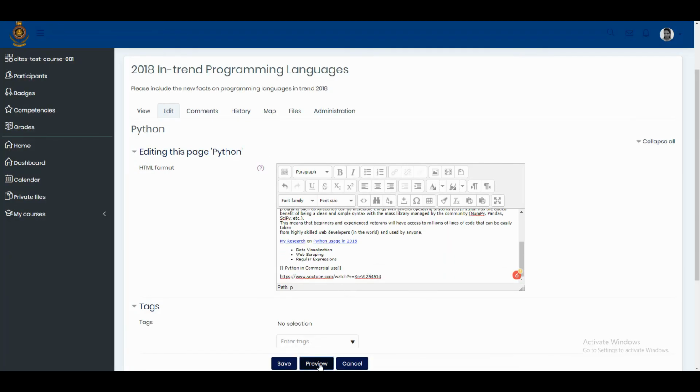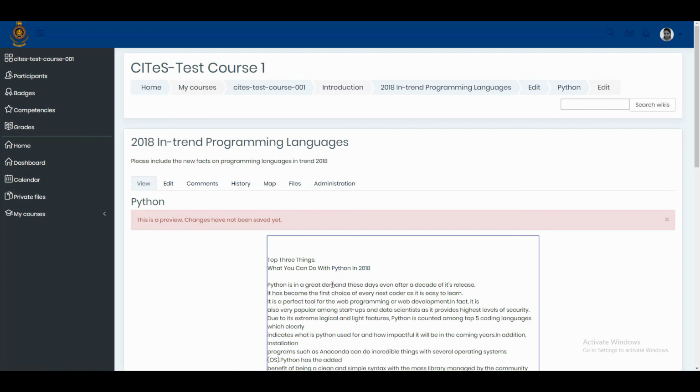So as you can see, in both ways I can download the presentation file.